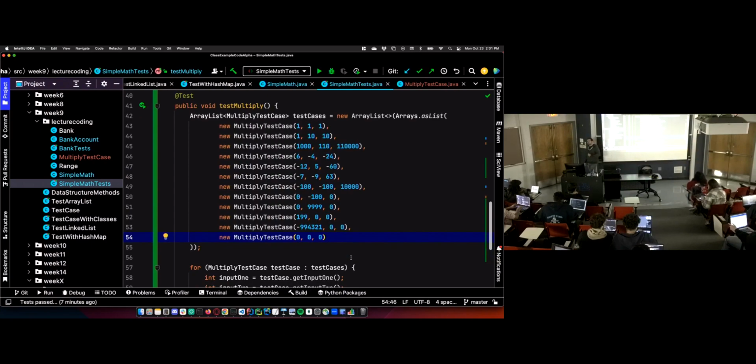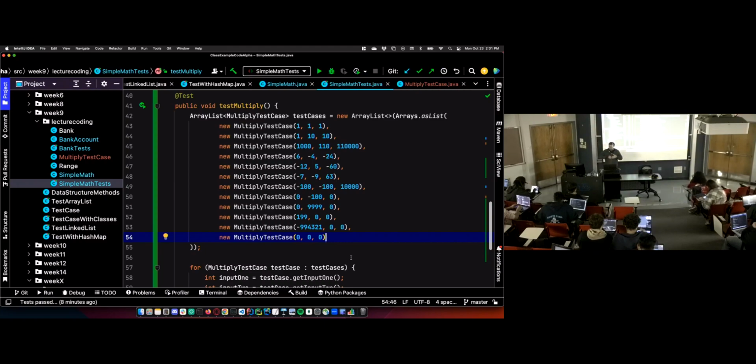But notice how easy it is for me to add new test cases. If I want to add 10 more test cases here, it might take like a minute. The longest part of the process is me thinking up numbers and figuring out what the multiplication should be. That's probably the bottleneck of this process now, because physically typing the numbers is pretty trivial.